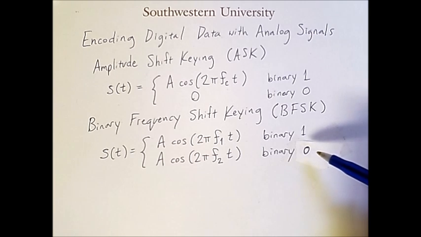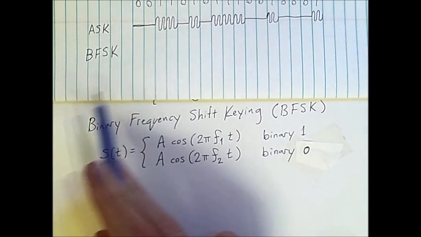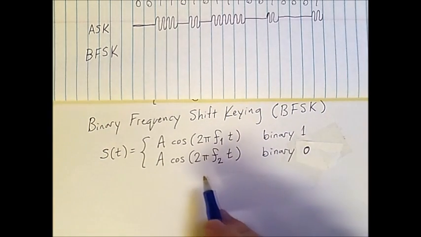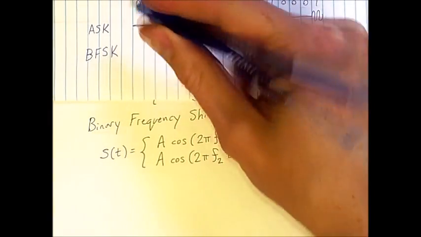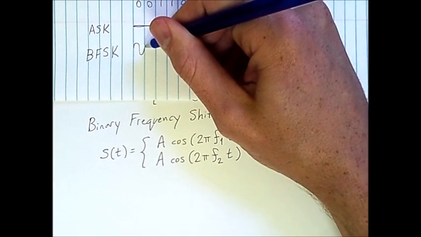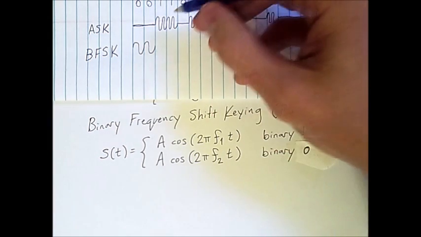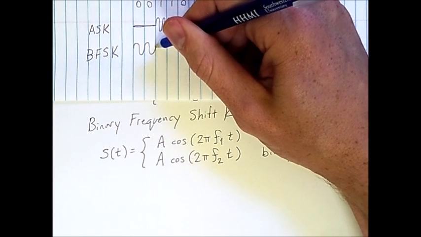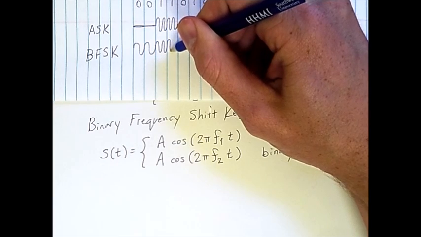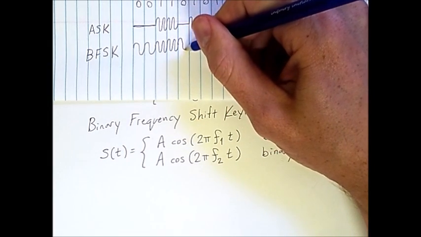If we use a frequency of 1 for binary 0 and a frequency of 2 for binary 1, we get a result that looks like the following. I'll be using this lined paper once again to show how this signal gets encoded for this bit string. Recall that we're going to use a frequency of 1 for the 0s, so when I have a 0, I will do a single wave. I'll repeat that for the next 0, but when I encounter the 1, I'm going to double the frequency, so I'll have twice as many peaks. And then when we go back to 0, we get only a single wave in that interval.